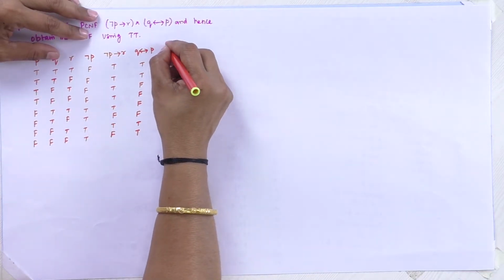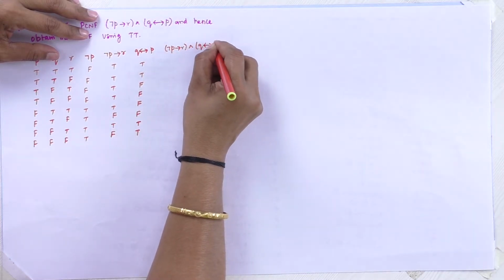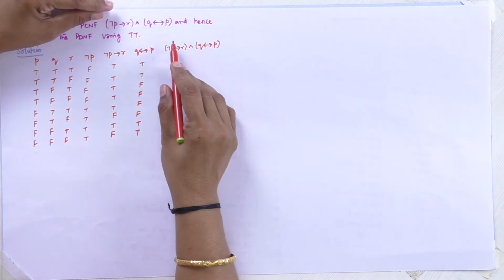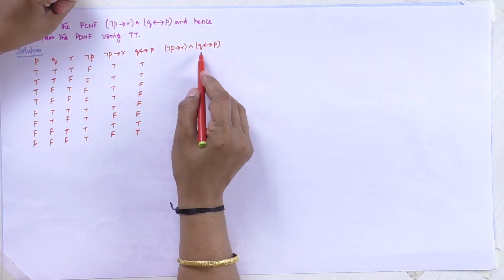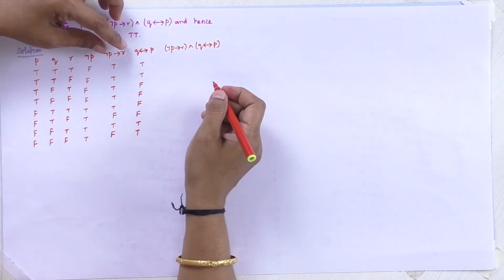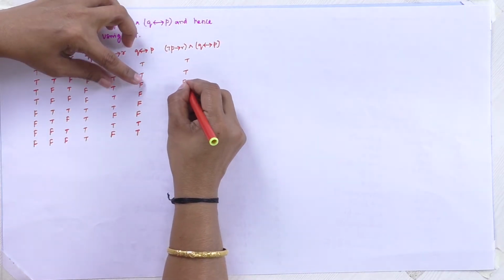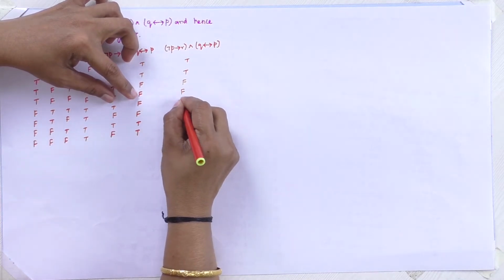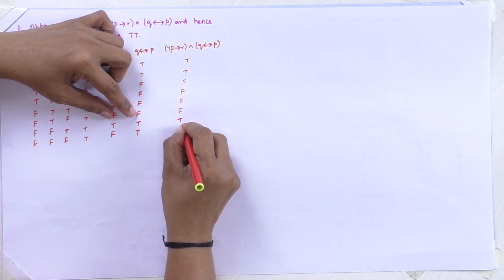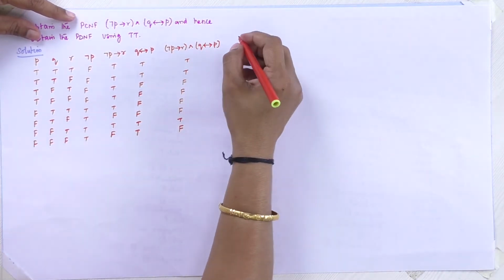So again I will have to find out not P conditional R and Q biconditional P. So this is a conjunction. What will be the truth value? Only if this term is T and this term is T, the resultant will be T. If not, elsewhere I will have only false. So now look at this. T and T I get T, T and T I get T, T and F I get F, T and F I get F, T and F I get F, F and F only F, T and T I get T, T and F I get F. So this is my truth value for the entire expression.